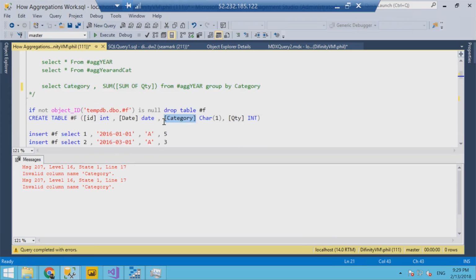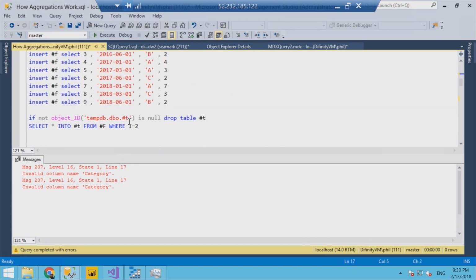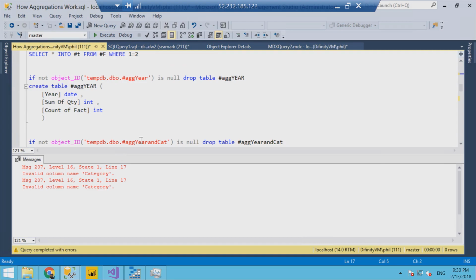Sorry, fat fingers. I think maybe I need to call this year, and oh yeah, because it doesn't work. I can't query on category on the year aggregation because it doesn't exist. I have to go to another table. Yeah, good point.